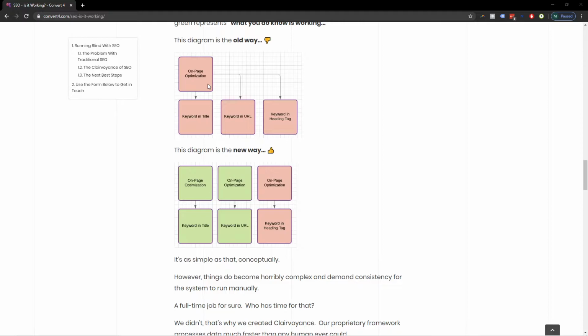I'm not here to say checklists or on-page optimization checklists aren't a good thing to use. I think they are. But what I'm saying here is if you aren't single variably testing, that would mean that you're multivariable testing. So with each page that you optimize, maybe you're using more than 3. Maybe instead of keyword in title, keyword in URL, and keyword in heading tag, you're also adding keyword in the meta description. And maybe you're also using the keyword within the first 100 words. That would be 5 different variables.